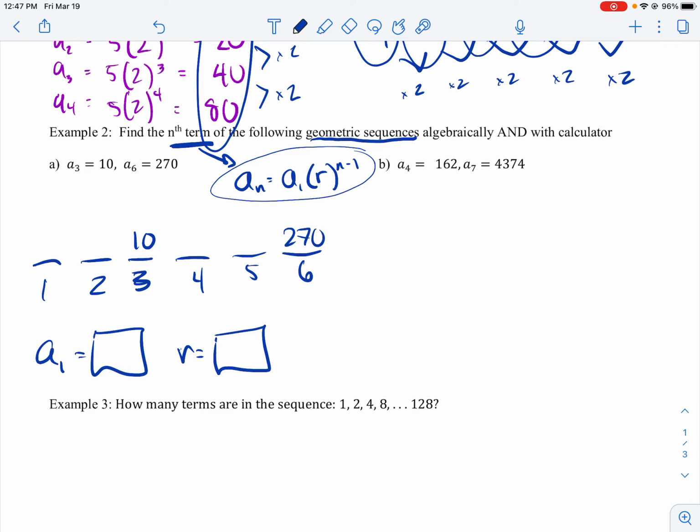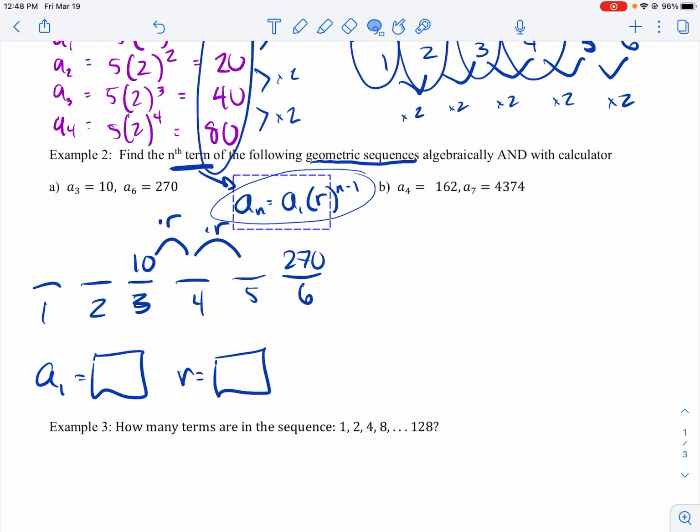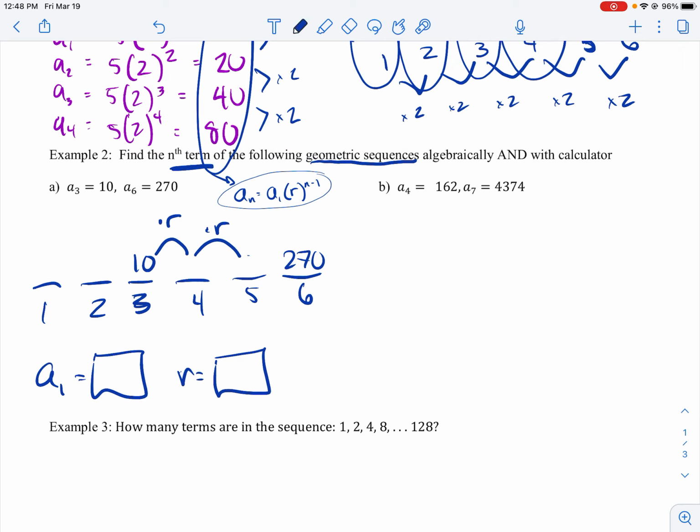So let's think about what's going on here, right? To get from here to here, we have to multiply by the ratio. Let me swing this out here so it's a little smaller. There we go. From here to here, multiply by r, not 4, right? Our ratio. We don't know what our ratio is, but we do know that to get from the third to the fourth term, we multiply by that common ratio, fourth to the fifth term, multiply by that ratio, and fifth to the sixth term, multiply by that ratio.